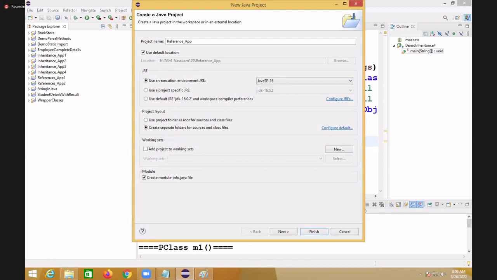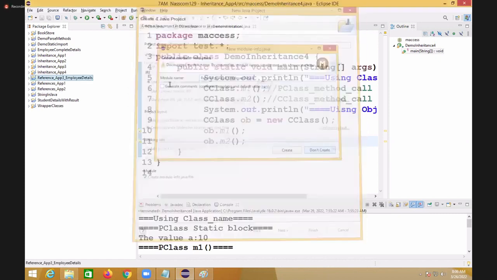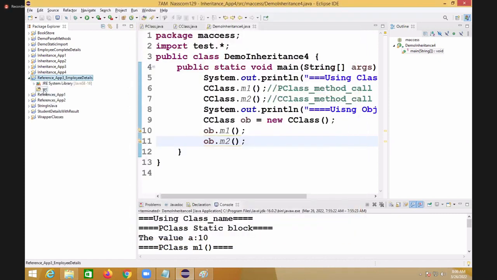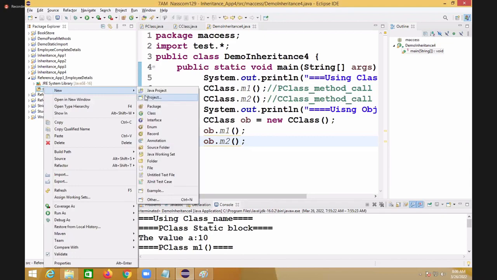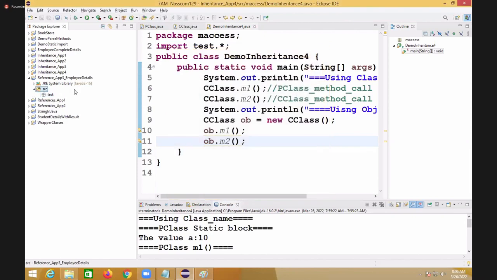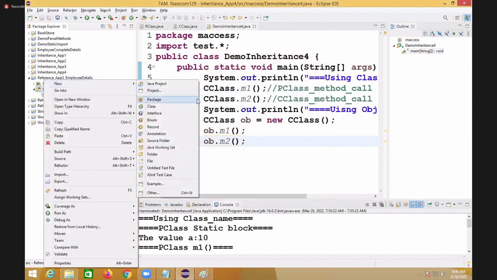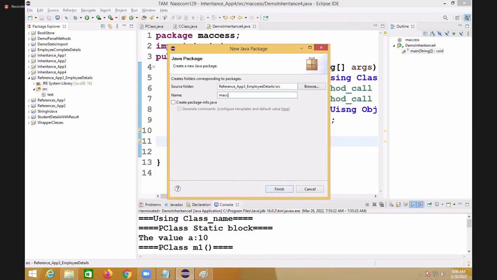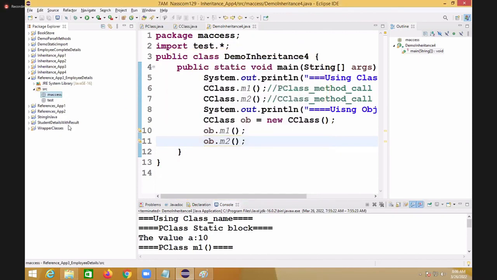References application 3, that is employee details. Roughly I am taking one package, test, package M access.